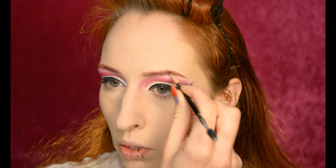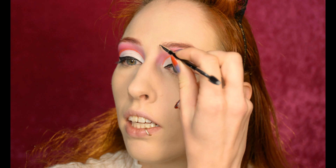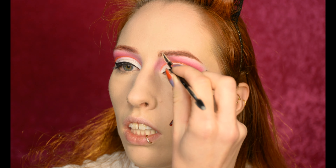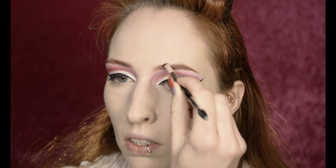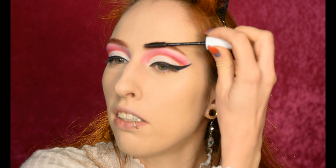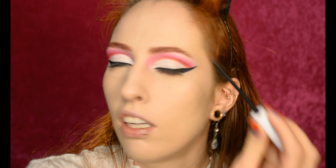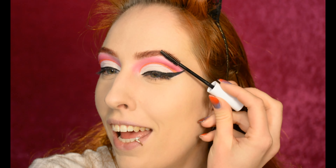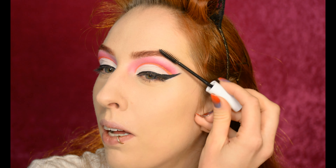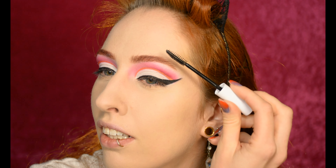I've now powdered the rest of my face and I'm filling in my eyebrows. By the way, I used to never be able to get away with just a little bit of powder, and I feel like my skin has gotten less oily over the last few years. I'm hoping it's a skincare thing but it might just be an age thing. It's an odd place in life where you're no longer the youngest at work, yet you still feel like an imposter towards anyone who views you as a complete adult, because your thoughts are as childish as they were 10 years ago.